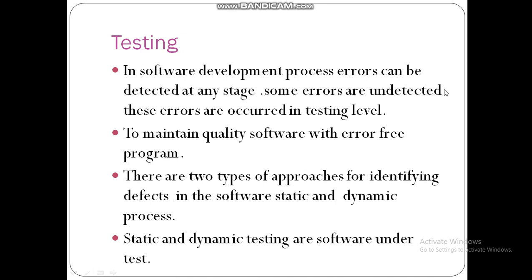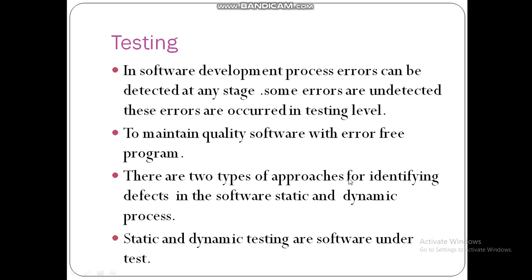Some errors remain undetected at any stage. Any errors undetected in the previous phases are rectified or detected in the testing level, to maintain quality software with an error-free program. That means the main purpose of the testing process is to maintain the quality of the software without any errors.